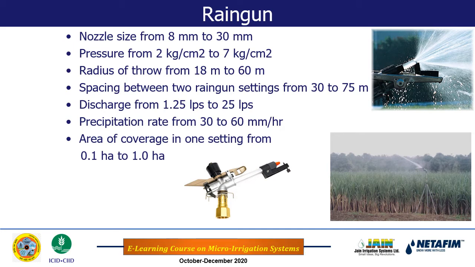Okay, and as you see, we can even irrigate a crop like sugarcane with the help of a rain gun. But of course, as the pressure requirement is huge, the discharge requirement is huge, and as we are trying to irrigate a major portion of the land with the help of only one rain gun, there are many difficulties associated with adoption of this rain gun. But nevertheless, if the farmer has this much pressure and this much discharge, then the farmer can adopt this irrigation method.